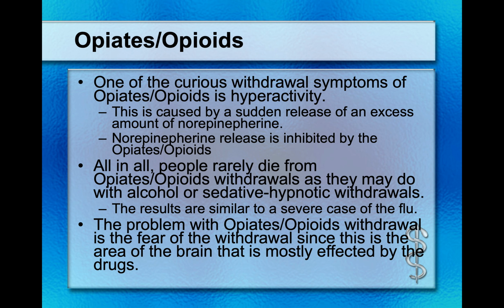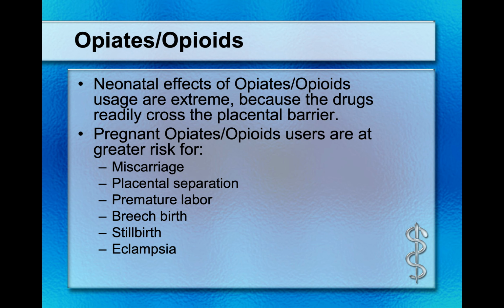All in all, people rarely die from opioid withdrawals, as they may do with alcohol or sedative hypnotic withdrawals. The results are similar to a severe case of the flu. The problem with opiates, opioids withdrawal is the fear of the withdrawal, since this is the area of the brain that is mostly affected by the drugs. So you become paranoid and you're afraid of the withdrawals.